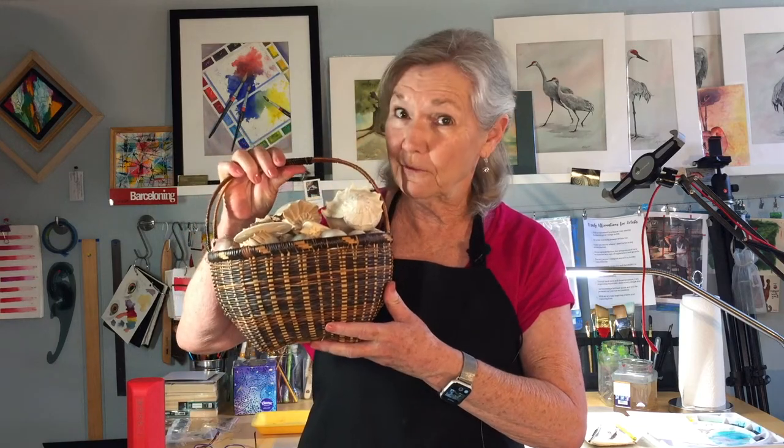Portraits of things I could probably find around my house — like flowers or fruit, vegetables, shoes, fishing tackle, coffee mugs, shells. Oh, shells. Well, like every good Florida girl I have a big basket of shells from every time I go to the beach and pick up something. And I decided I would paint some small shell portraits.